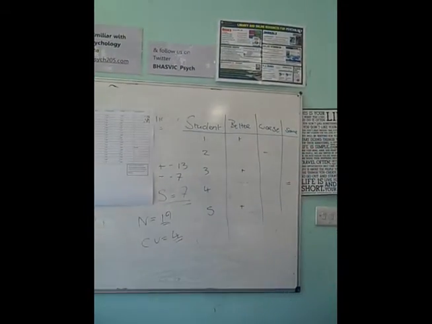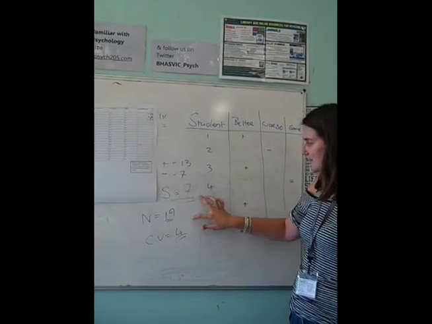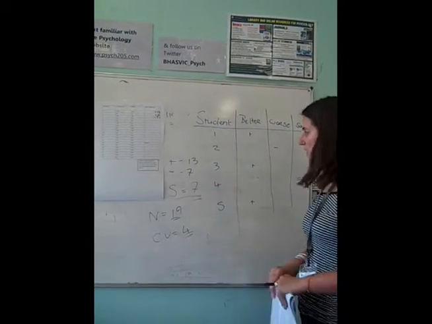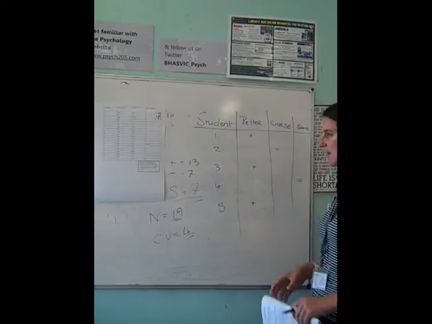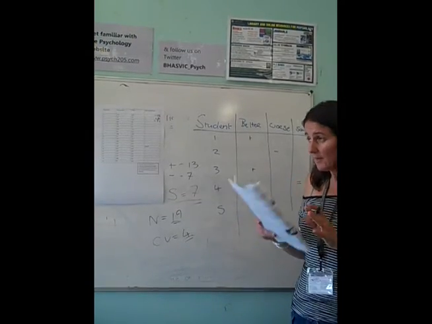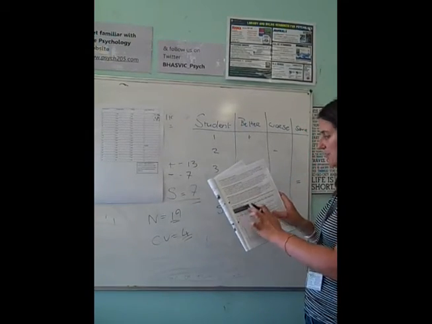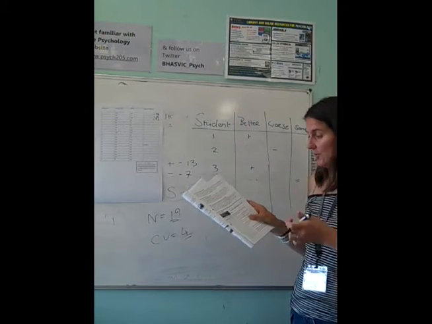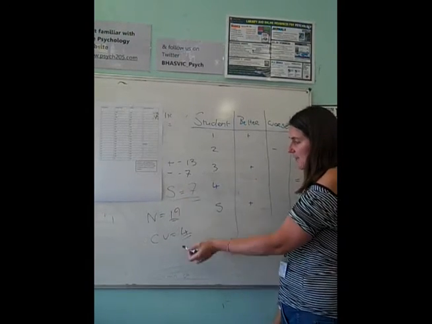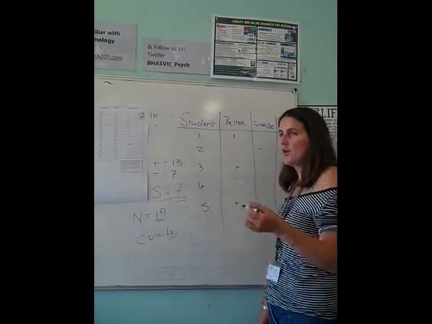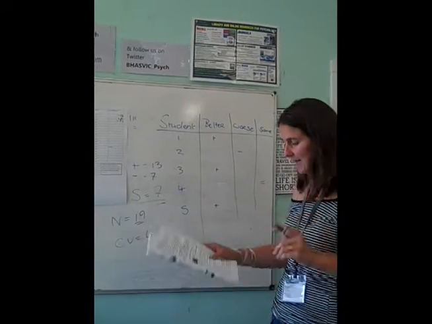Now, we haven't actually talked about how you then decide if it's significant or not, yeah? So we've got 7 and we've got 4. How do you know if it's significant? Now, on the top of your critical value table, it will tell you whether this needs to be bigger than that in order for it to be significant. We're going to look at an easy way for you to remember it in the next clip.